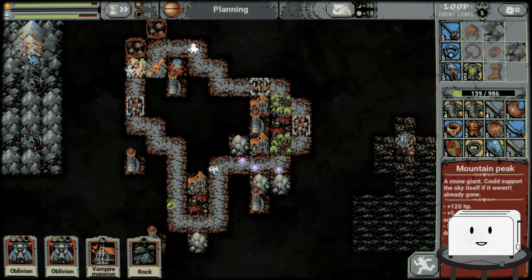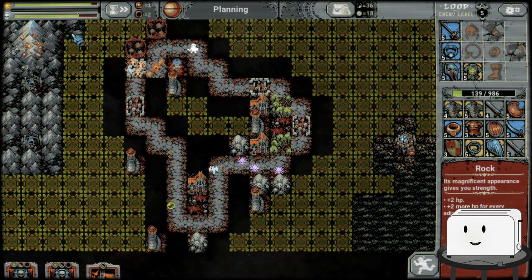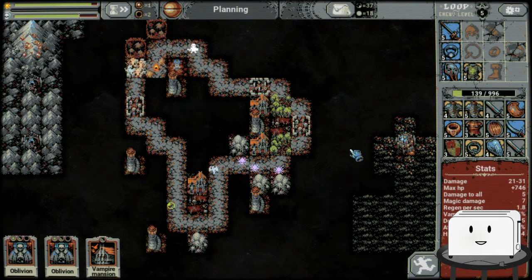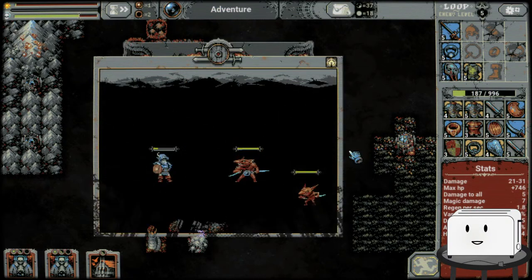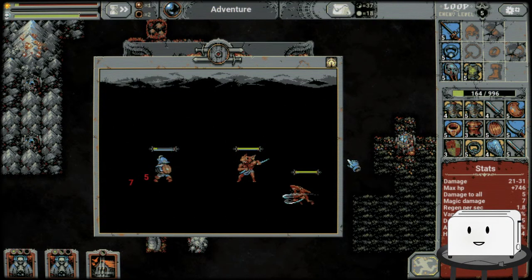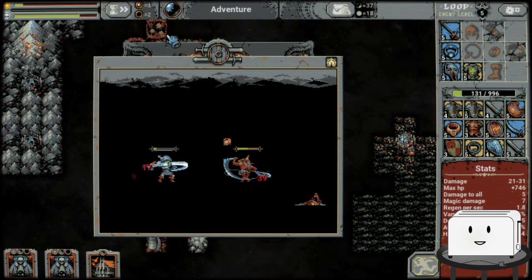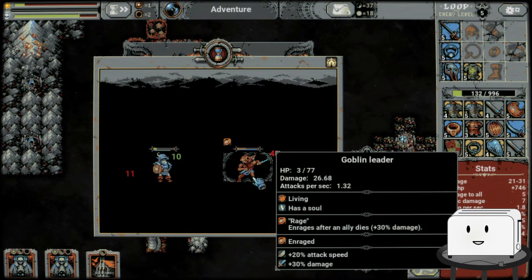Okay, spawns a harpy every 2 days. Yeah, that sounds definitely not ominous. Oh boy. I don't think I want to fight more vampires, so no more vampire mansions for me. Oh my god, those goblins came out of nowhere! They literally came out of the camps as I was walking through. What the heck?